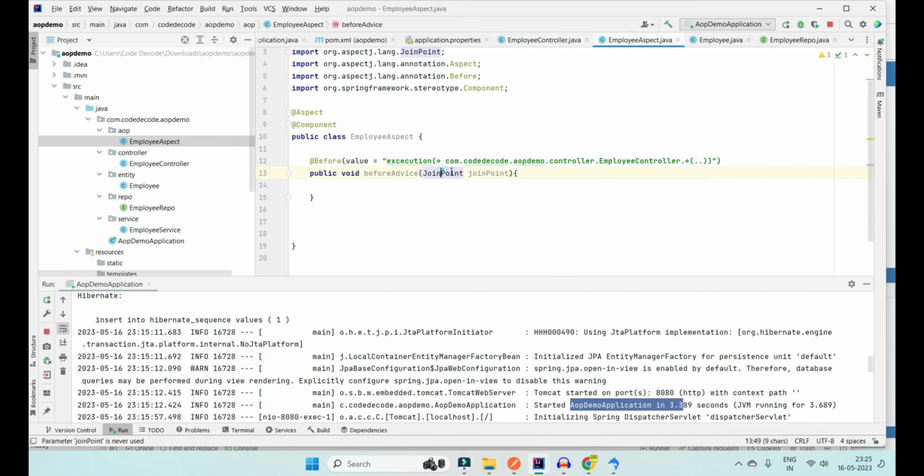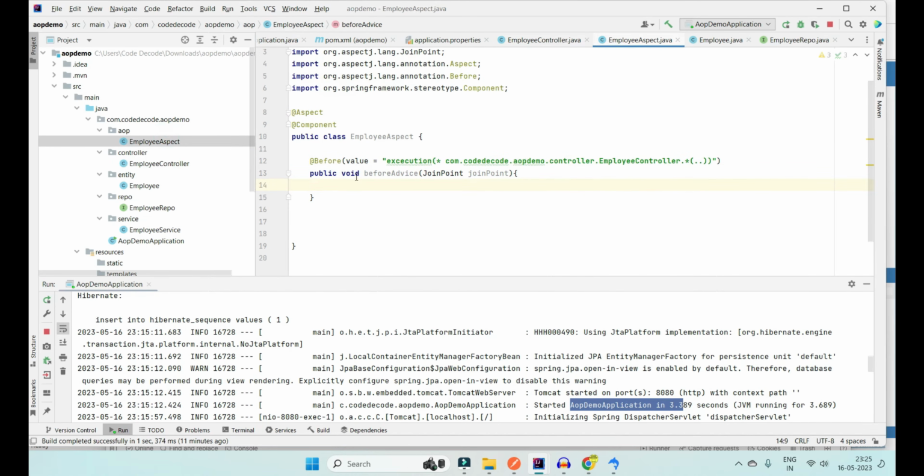So the join point is the business logic where your advice is implemented. And how do you tell where it has to be implemented? Using this pointcut expression. So this pointcut expression is going to cut through your business logic's method, called the join point, and implement that advice method before and after it.